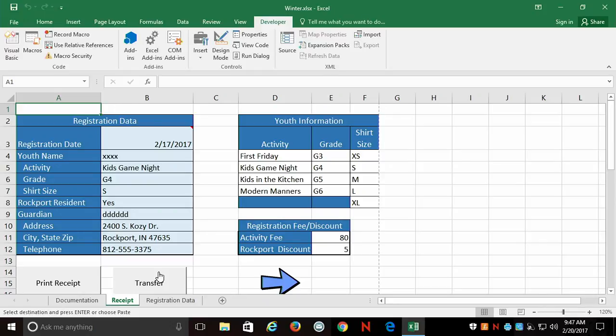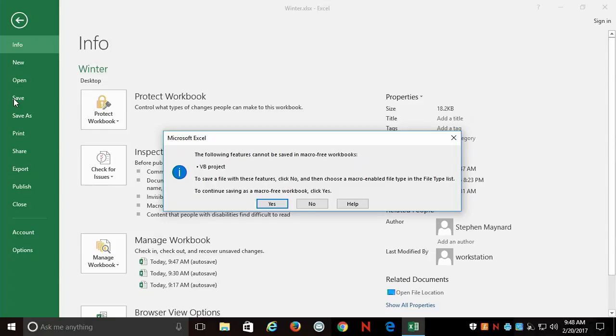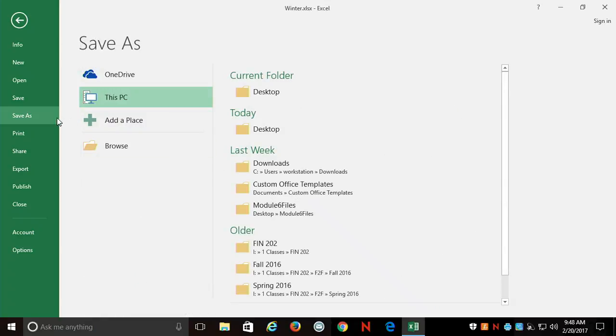So you think about that, this is how we can take a tool like Excel and build a little package for someone that is very useful. Now, what I want you to try to do is click File, and do Save, because you've been saving this somewhere, and it's going to yell at you. It's going to say, hey, you now put macros in here, so if you want to save it, you have to denote it as a special format called a macro-enabled workbook. So I'm going to click No, because I don't want to lose my macros that I just worked so very hard on.